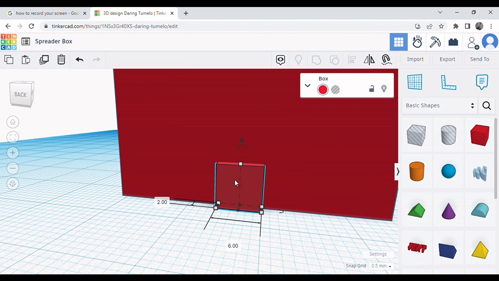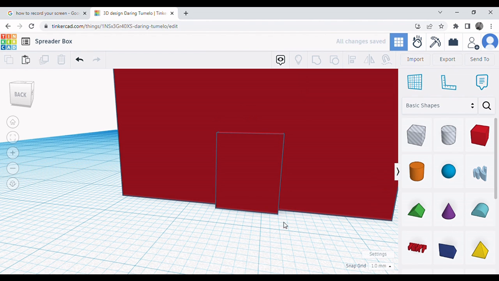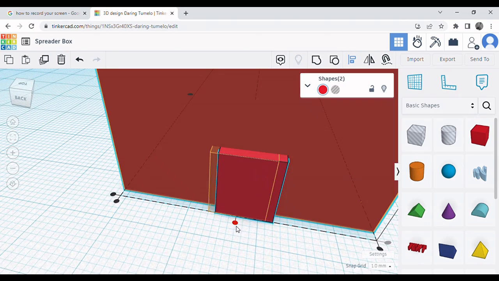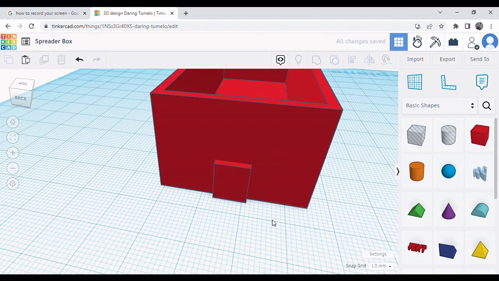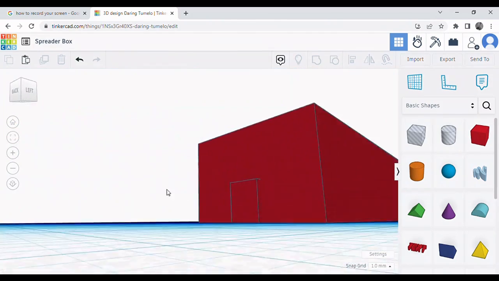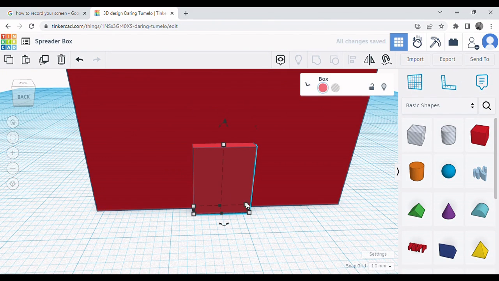Now right here, it's been a while since I recorded this, so I think I'm trying to make a door here, and I've kind of figured out, okay, I wanted a certain distance, and you can see there that I am centering it again because I changed it. Now when you're changing the length of something, if you're clicking on the box on the right side of an object, then it will add or subtract that amount you're changing it to on that object on that side, so you have to recenter quite a bit.